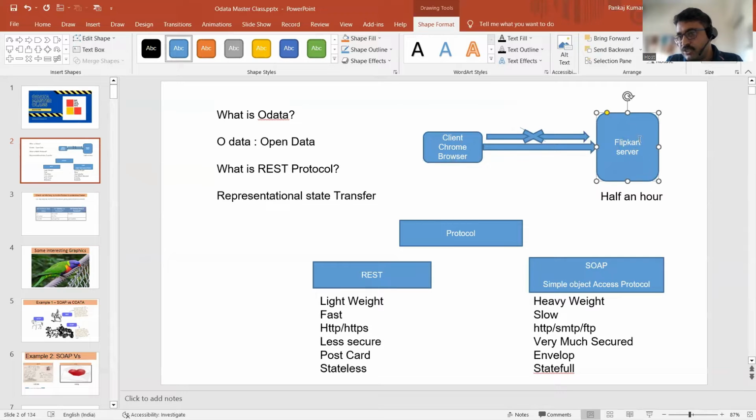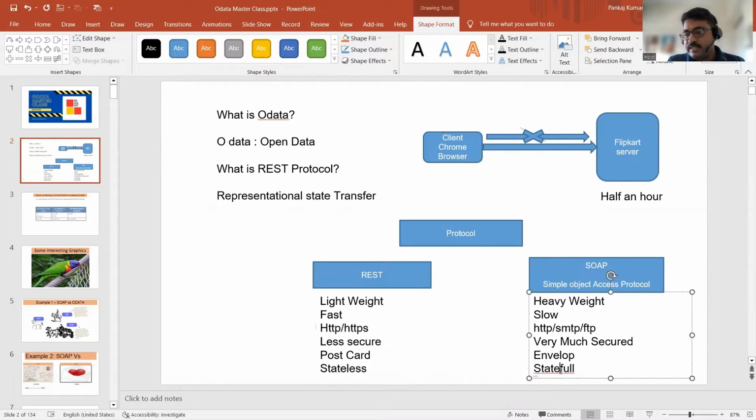Once it receives the data, it will give the data back to the client. This is known as stateless. Once it sends the request, its work is finished, and it will get the response back from the Flipkart server when it has the data. It is not tightly coupled.